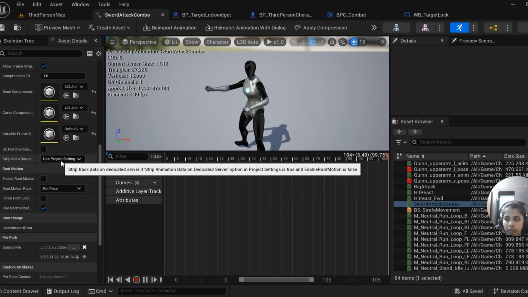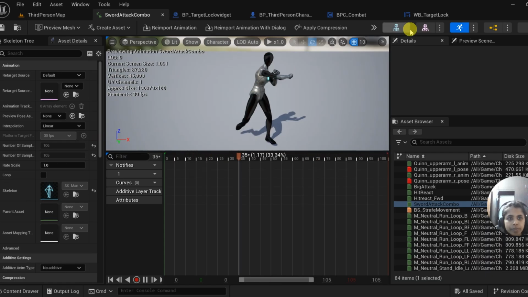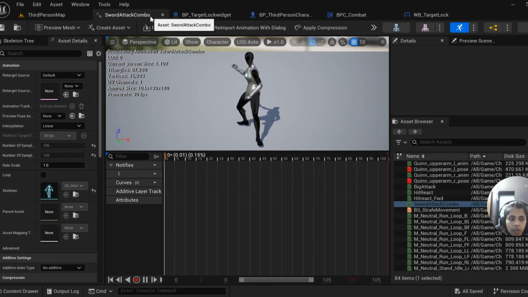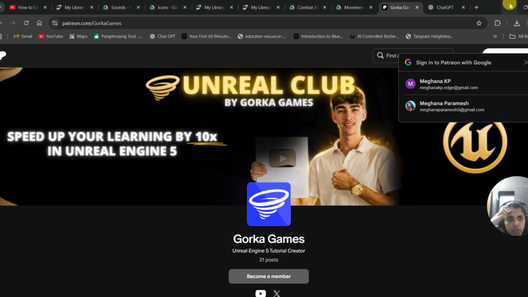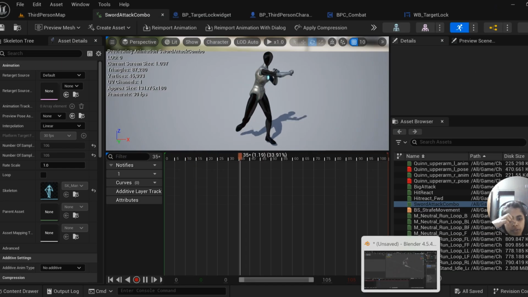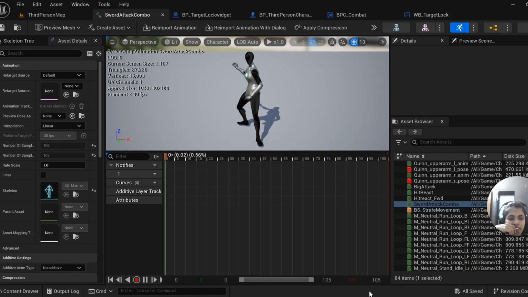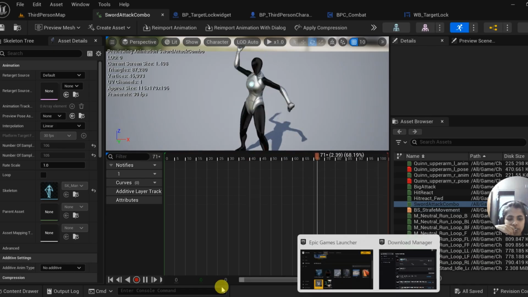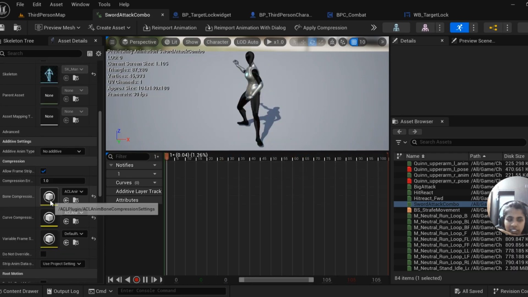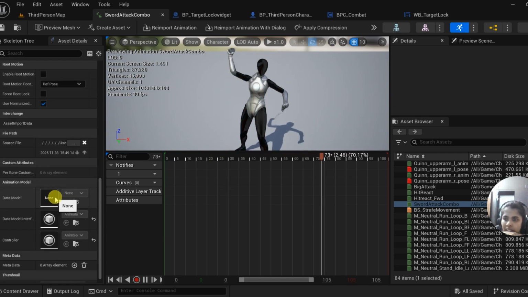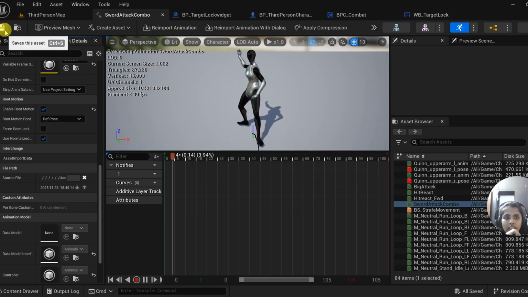So this I would be using for my main attack. As of now I'm keeping only one attack. Sorry, I'm opening a few of my personal things over there, so let me close the window. What I was trying to say is you can just go to Mixamo and get it. One thing, enable root motion before doing anything.